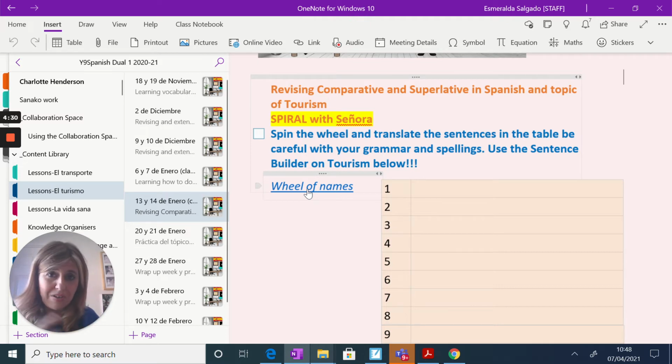So what they're doing now is testing each other. To make it more exciting, I always tell them, why don't you play piedra, papel, tijera, which is stone, paper, and scissors? So basically the idea is, if you win, you take the turn and say the sentence. If you lose, you don't speak.